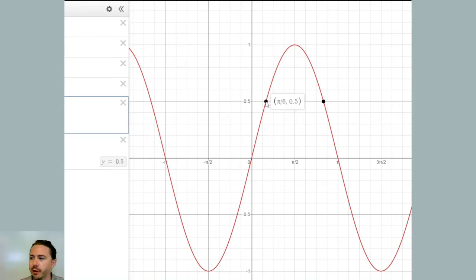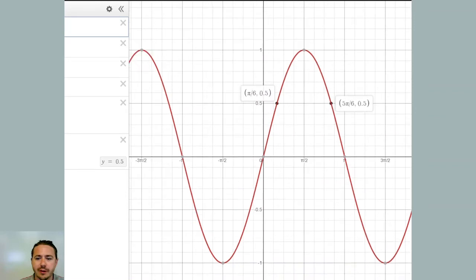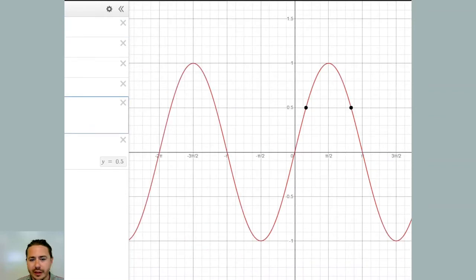So we know sine of pi over 6 is 1/2. We also know sine of 5 pi over 6 is 1/2. But what we don't have marked is that there are more places where the y value is 1/2, where sine of theta is 1/2. In fact, there are infinitely many. If I continue to graph some of these, like I said, 13 pi over 6, that's going to be that point right there that just popped up.